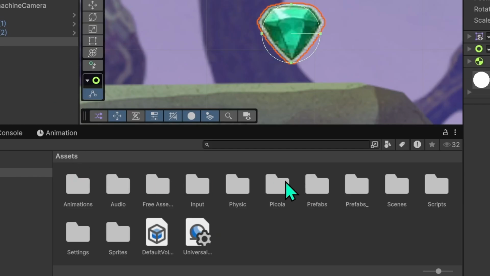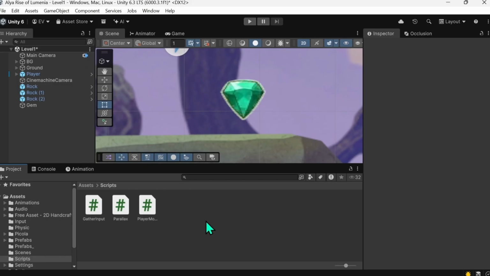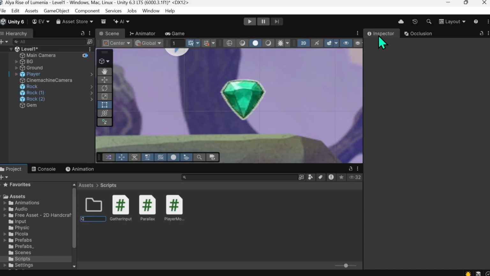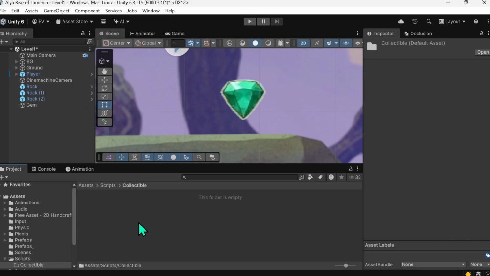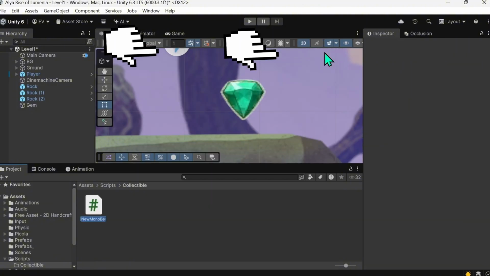Now let's go to the scripts folder and create a subfolder called Collectibles. Let's create a new script and rename it Gem.